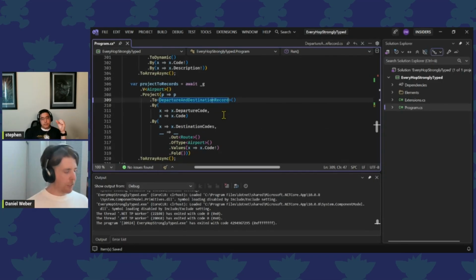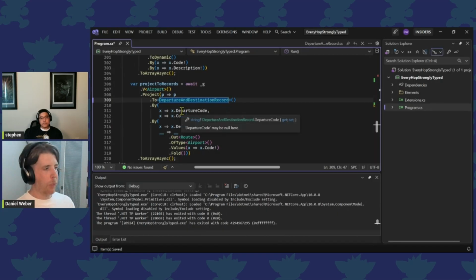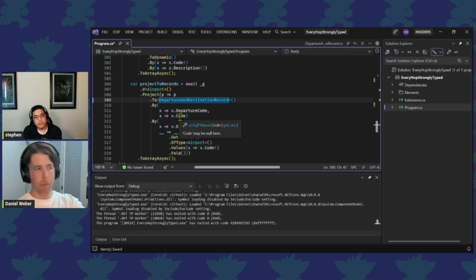The nice side effect being that now we're doubly type safe, because we need to tell Gremlinq the target property to project to. In this case, this would be a property of the departure and destination record. And we have to tell it what it comes from.